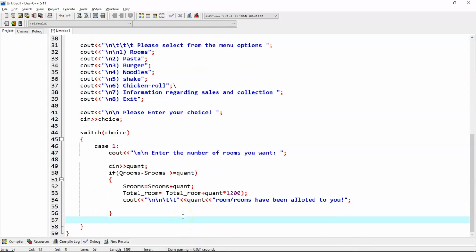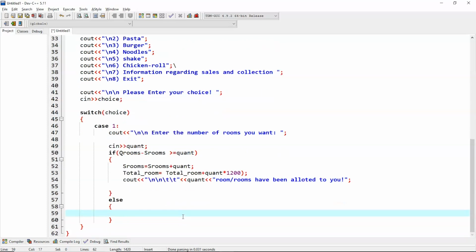Now we'll have to make the else block, that if the amount or quantity of room entered by the user is more than the remaining rooms, then we'll display a message saying that only so and so rooms are left in the hotel. So we'll use /n, then again /t. Now we'll write only q rooms minus s rooms, that is, here q rooms minus s rooms is the remaining rooms, so subtracting both of these variables will give us the remaining rooms.